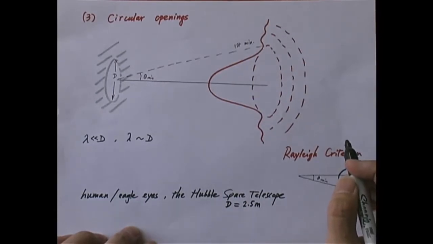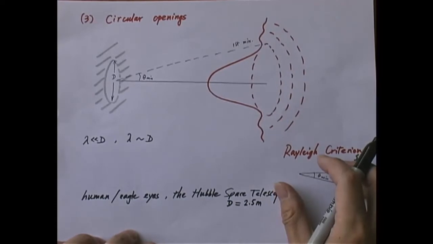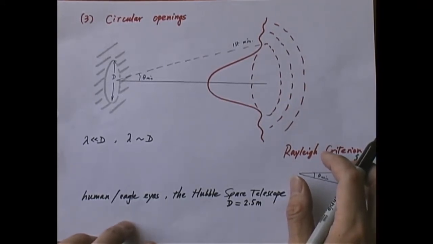Okay, now the details of the analysis contain math that's a little bit beyond our reach because you're not going to get something like a sinc function, which is elementary. You're going to get a special function. So we're not going to deal with that, but qualitatively, we can still understand what's going on.